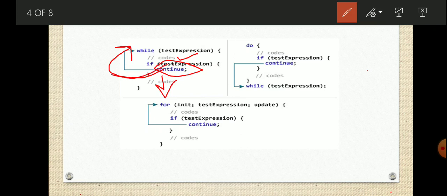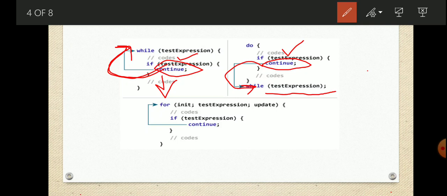Instantly we go to while and the next iteration executes. In the do while loop also, if the test expression is true, then we encounter the continue statement, and instantly we go to the while test expression for the next iteration.